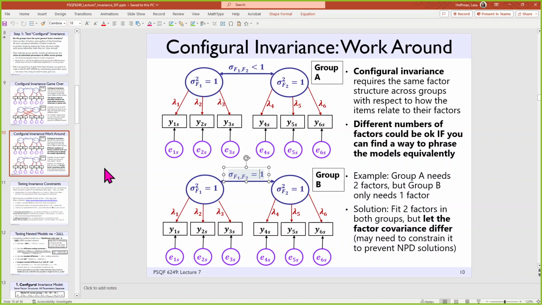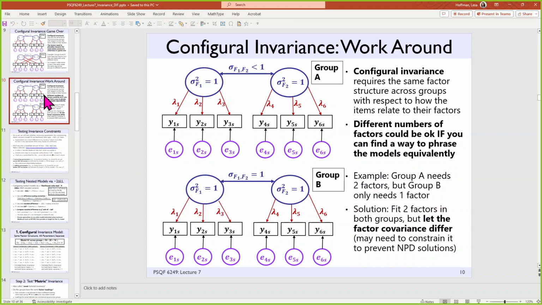Yeah, loadings. That is, I think, to most people the most important part because that's really about what the factor means. And if you don't have metric invariance, then that means the way that the items are being predicted by the factor is different. The slopes are different. Some items might be more important in some populations than others. And so then it becomes questionable whether you're really talking about the same thing. And if we want to test the loadings, what do we need to do at that stage? Also, we have to free something in order to constrain the loadings equal.